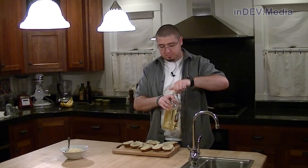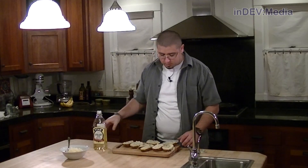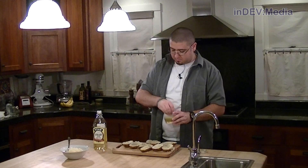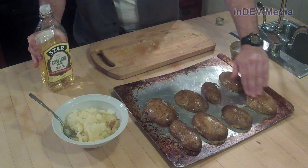Now that we've scooped out the insides of these potatoes, we're going to start the oven at 450 degrees. Next, we're going to take a little olive oil and drizzle it over them, then rub it in all over. Next, we're going to sprinkle on a little bit of salt. Now I'm going to pull out a pan that can withstand that high temperature at 450 degrees and place the potatoes skin side up on it. Then we're going to put a little bit of olive oil on the back side of these.